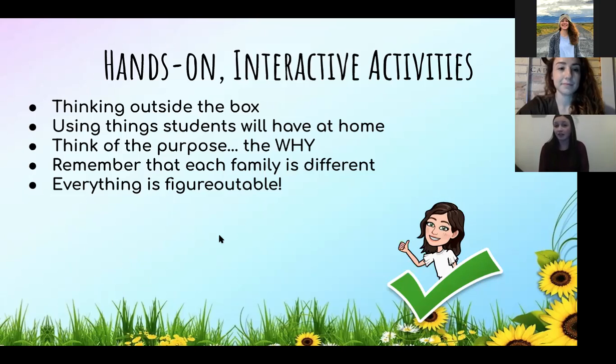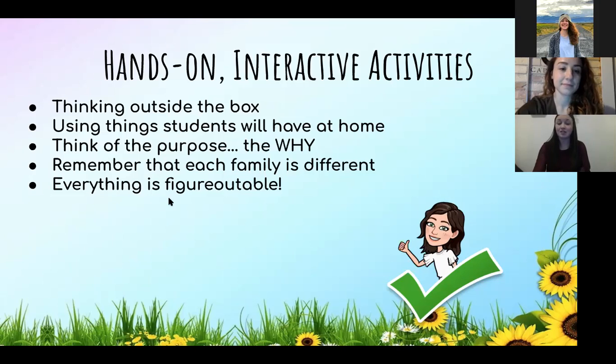With online learning, I always think of the purpose, the why factor. I know when I was first starting in the spring online, at first I felt like I was just sending things off for students to complete. I took a step back and I said, why am I having the students do this work? What are they gaining out of it? So now whenever I'm making my lessons, I always try and think of the why. What is the purpose of this? I don't want to just hand them something to do just because I have to post something. I want there to always be a why factor behind it to make it beneficial for them.